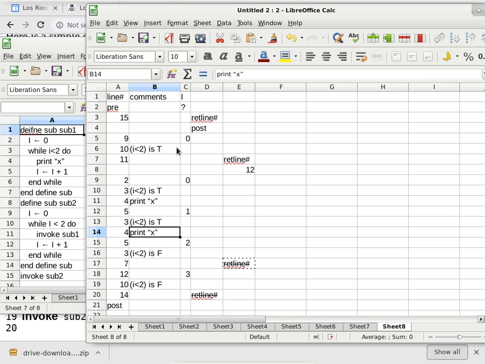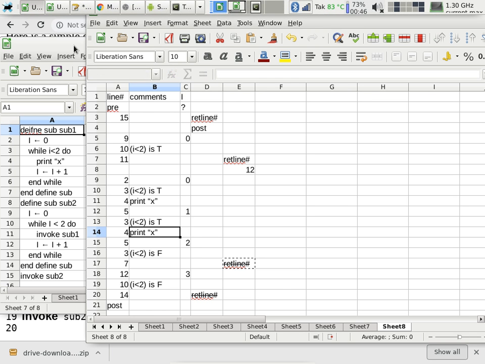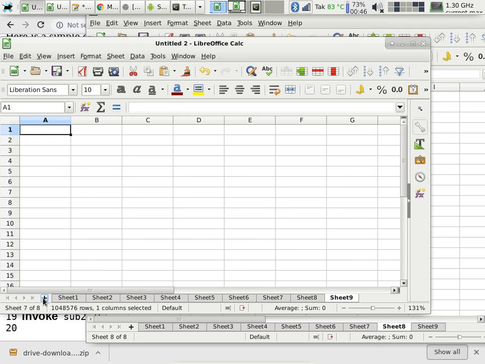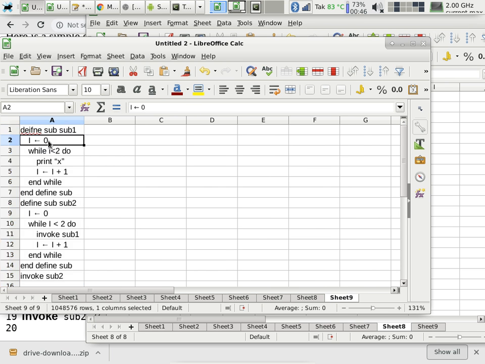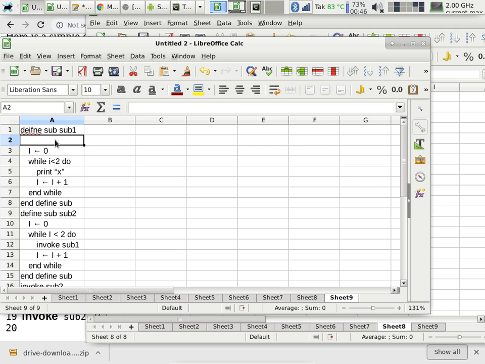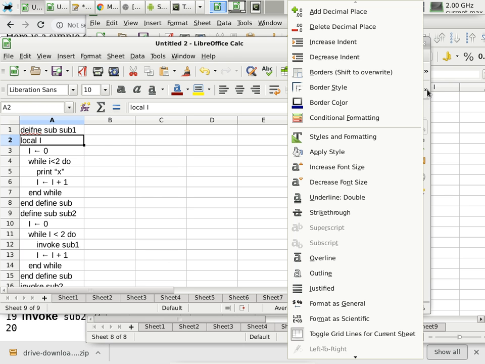So this is global. This I is global, and we're going to introduce the concept of local variable now. To do that, I'm just going to do some copying and pasting. So the algorithm looks almost exactly the same, except that before line 2, I just have one little syntax thing that says, oh, this is local I. It is more like a declaration than something that we actually have to do. It is really just saying, yeah, there's a variable called I, but it is a local variable this time.